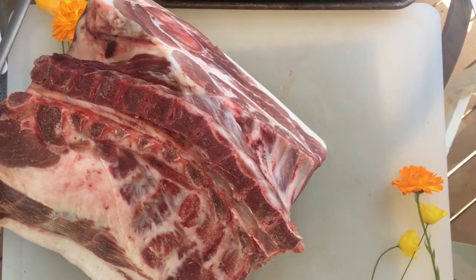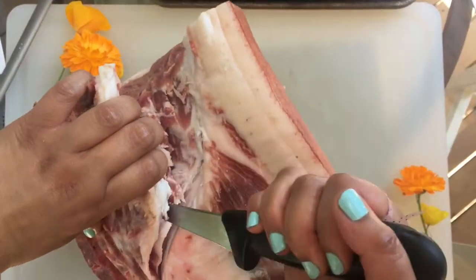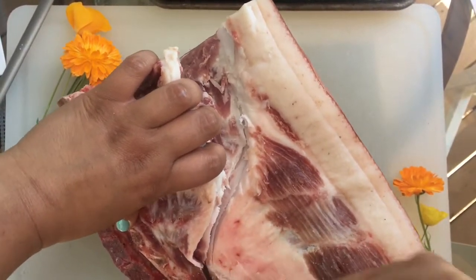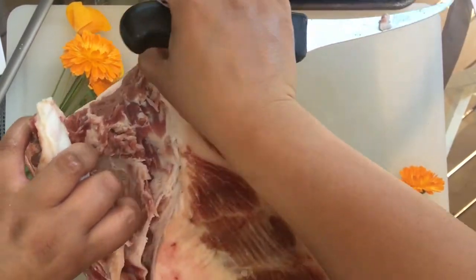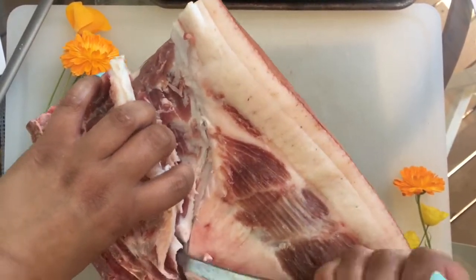I'm mostly doing small exploratory cuts to uncover the bones themselves, keeping the blade really shallow, so even if it's hard to see where the bones are, I'll minimize any undue damage to the meat itself.